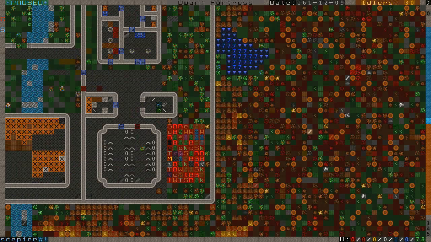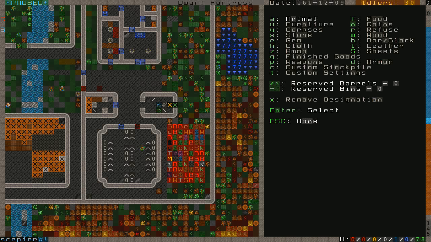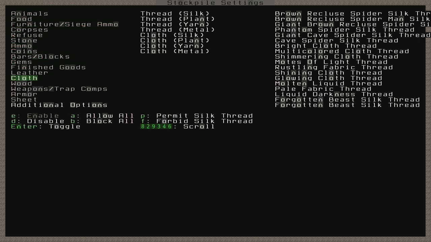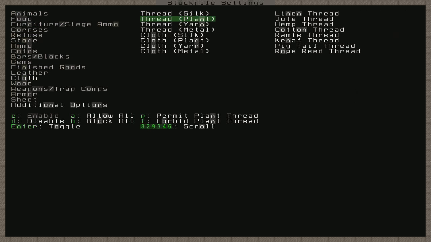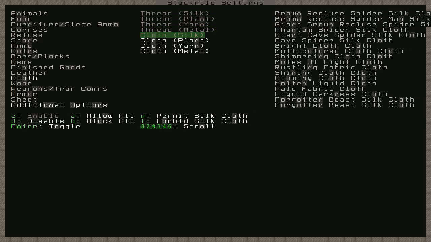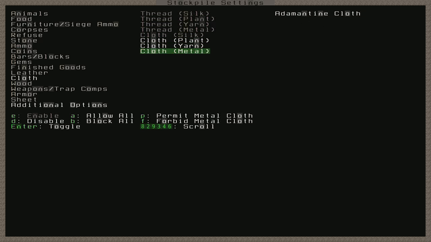Let's see how this is going over here. Let's get our stockpile here for cloth. No, H. There we go. Alright. Now let's... 3, yeah. And I guess any kind of cloth is fine. Oh yeah, that might be a problem, because we're going to leave the silk cloth and the metal cloth. And I guess, yeah, okay, plant and yarn. Yeah, that's fine, I guess.